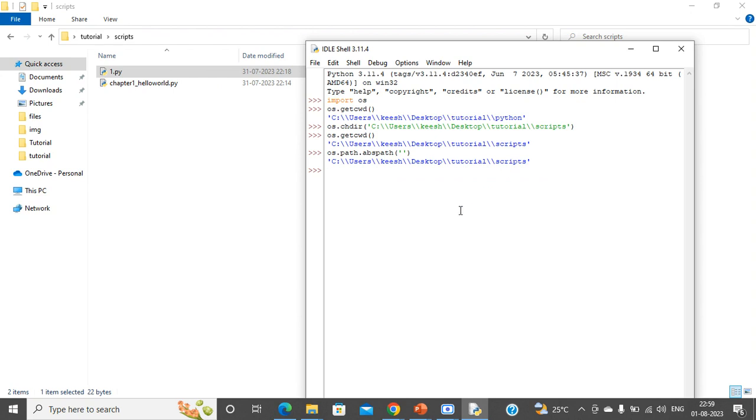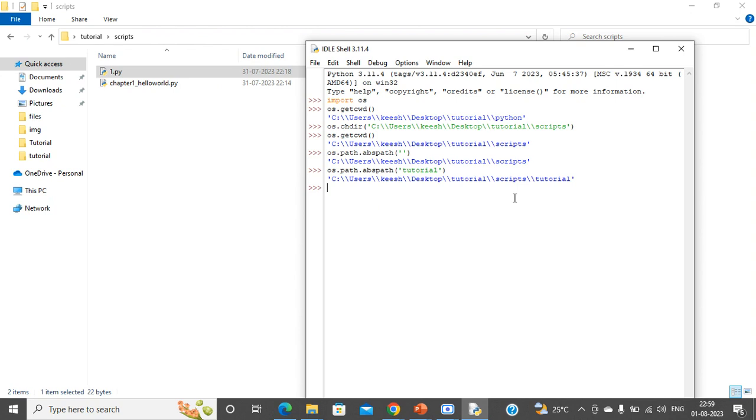Now I know only the tutorial directory name, but I don't know which path exactly. See this, I forgot the exact full name of that path, but I remember only my directory name. So I'm just typing tutorial. Let's see. It will show you the exact path where the tutorial folder is available. It clearly shows you that.